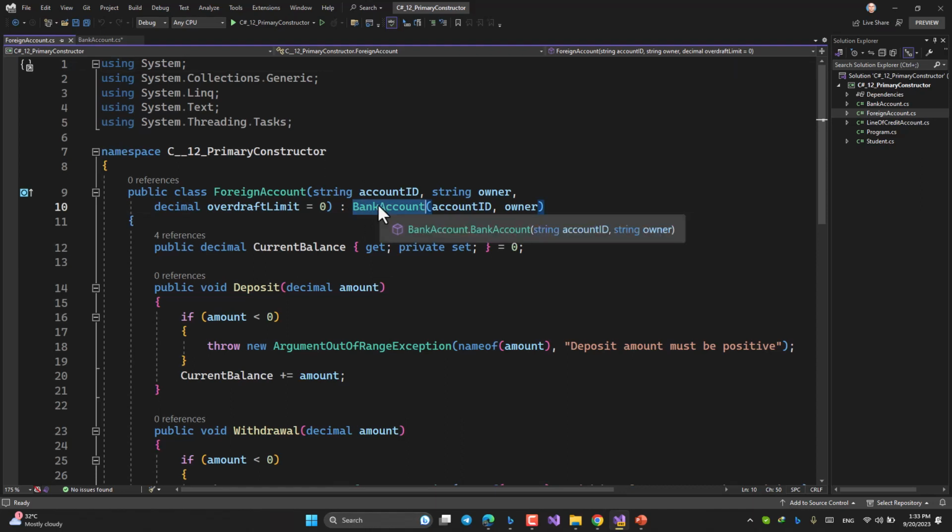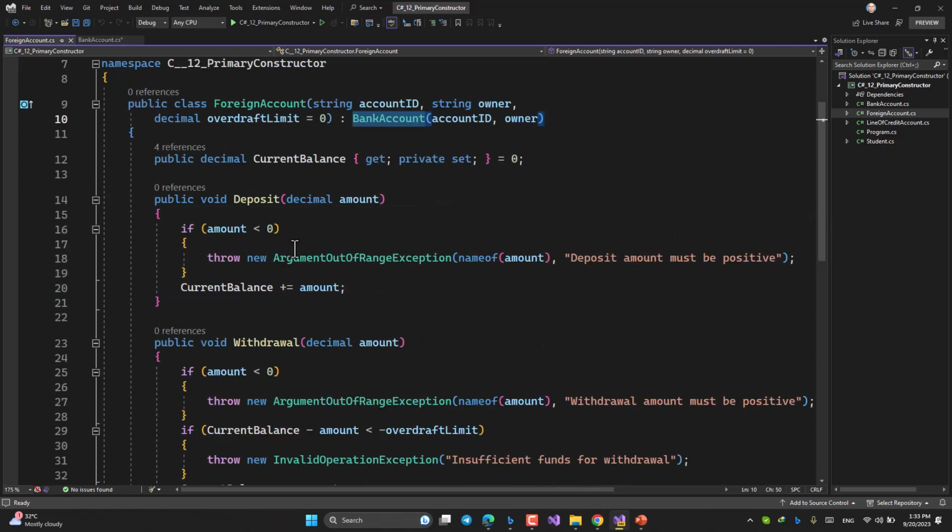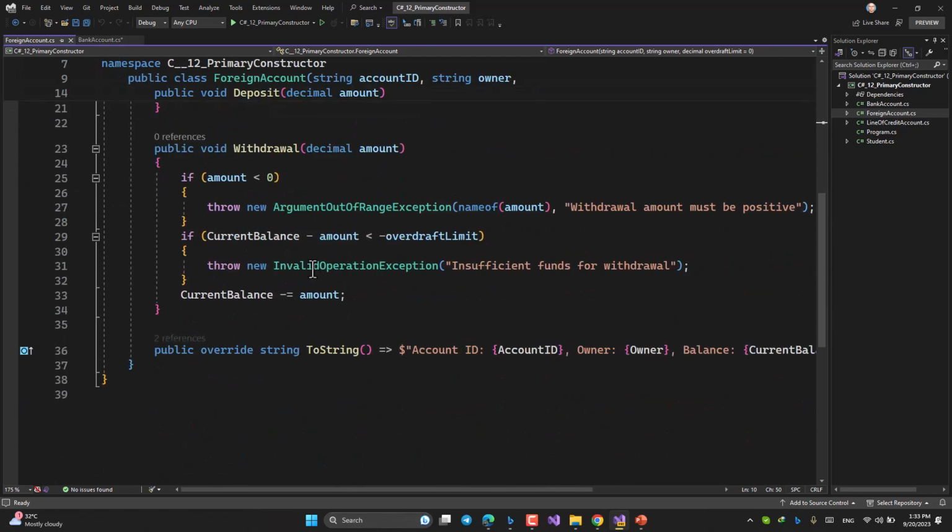The bank account already has two mandatory parameters. So this class also should have at least these two parameters to handle the base class, the parent class, like this.